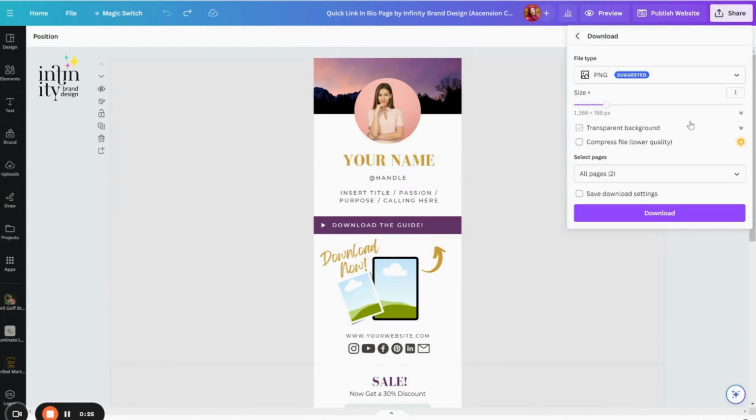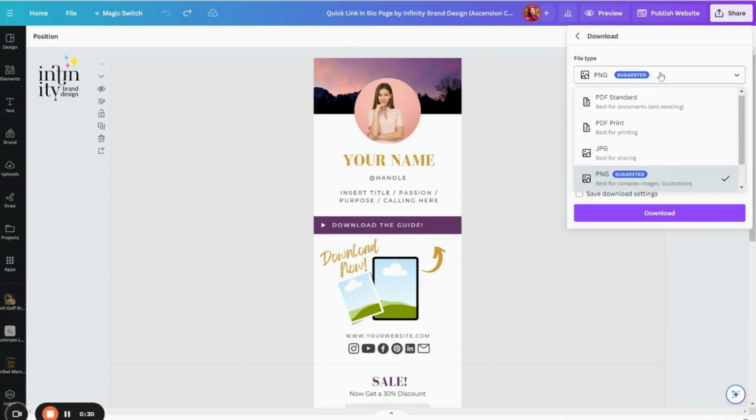It's going to give you several choices. So you left click on this file type button. Typically, if you're going to do an image, either a JPEG or a PNG, my suggestion is to go with PNG. PNG is going to give you the best quality. It's just a lot prettier image. JPEG is going to be good for whenever you need it to be a smaller quality. That's going to be good.